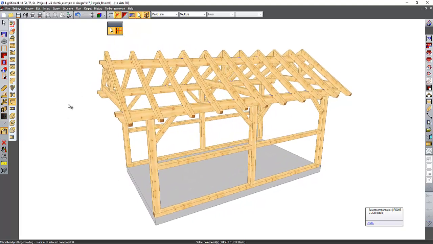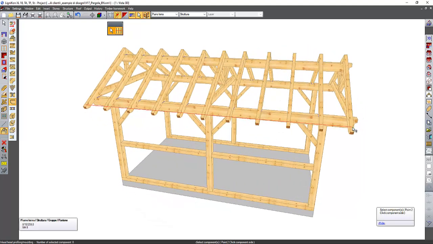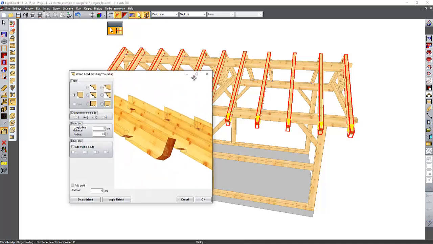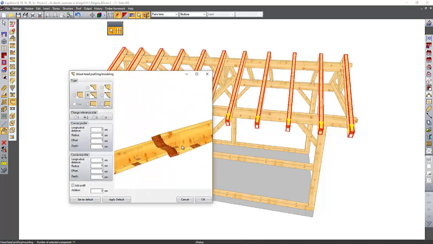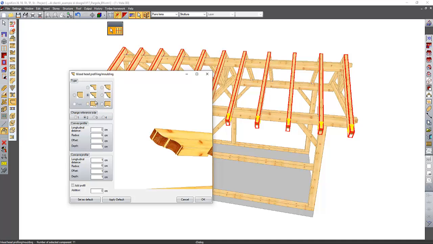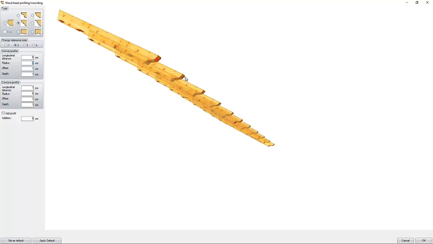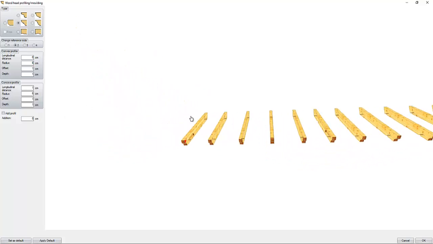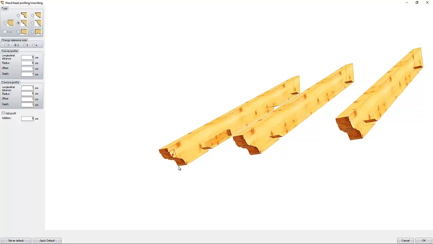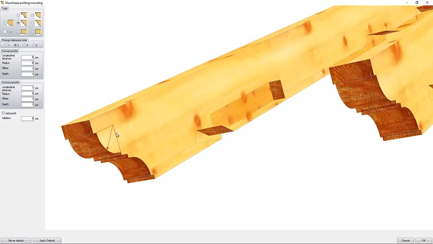Here we have already done it with this element, so we can click here, for example. You see, this is our beam. We are creating a molding. You can change the shape. Look here, I enlarge because I'm searching for the first beam where I can see the sides.